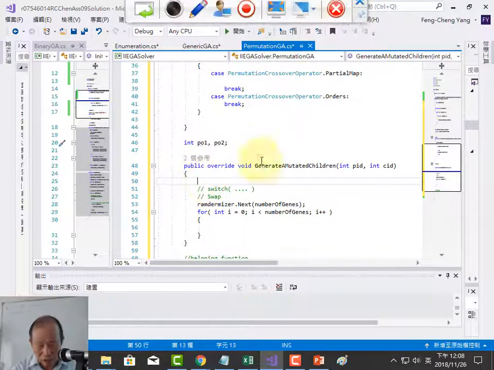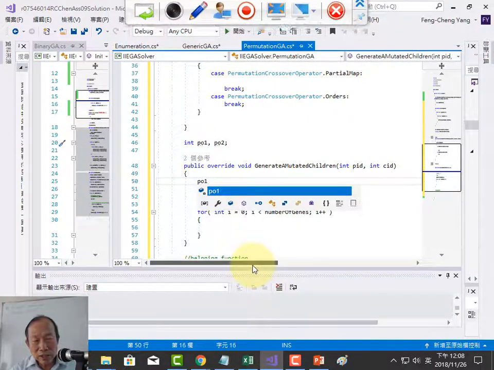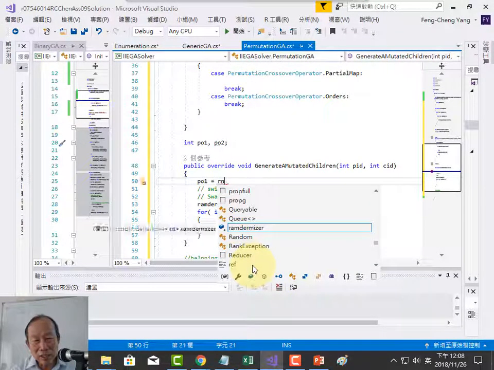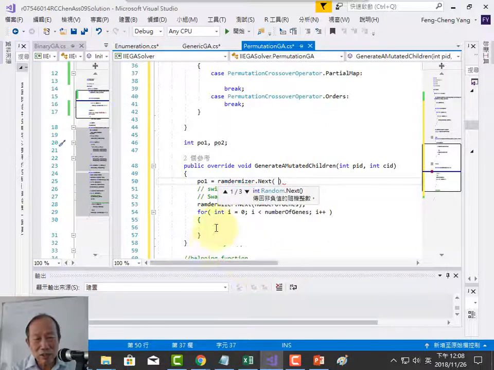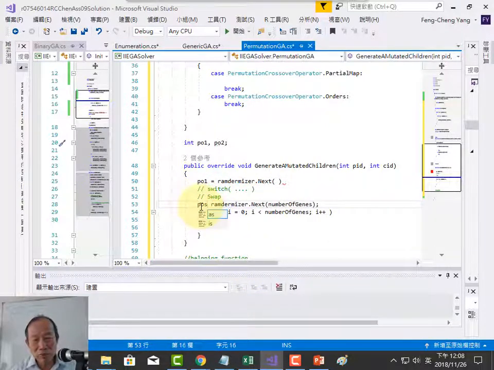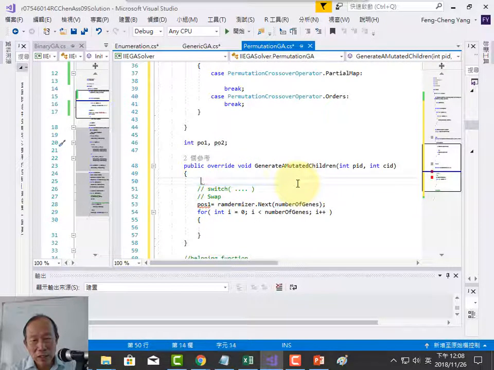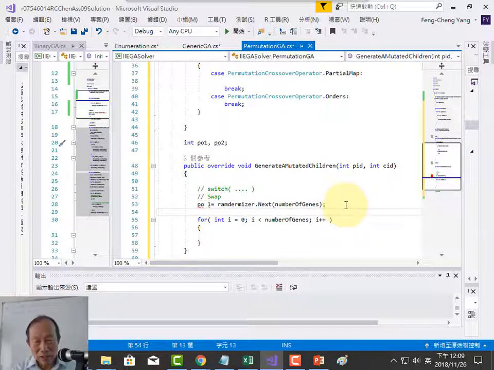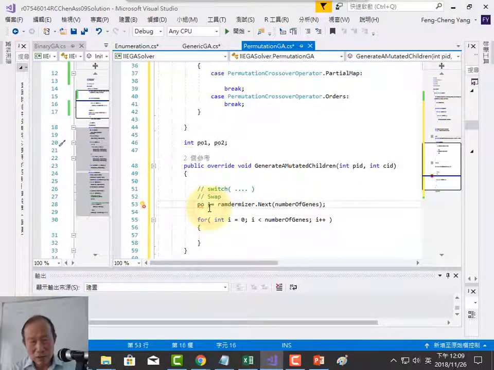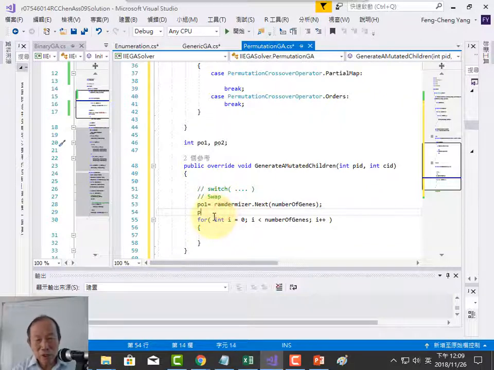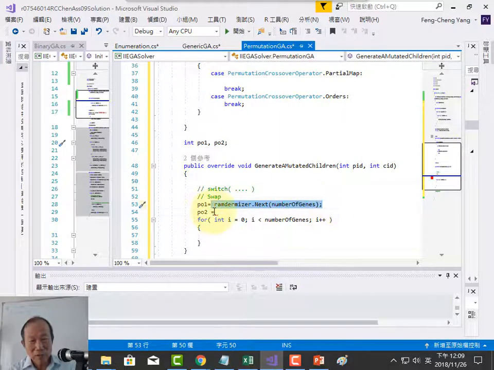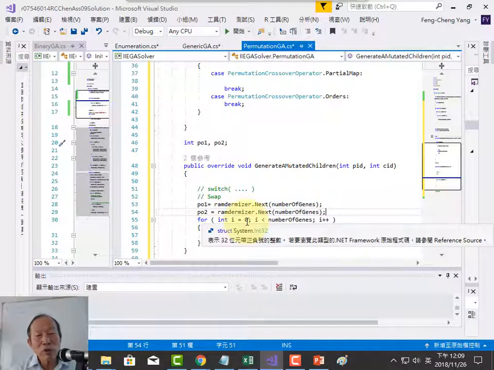So I have position 1 from the randomizer, and then position 2.